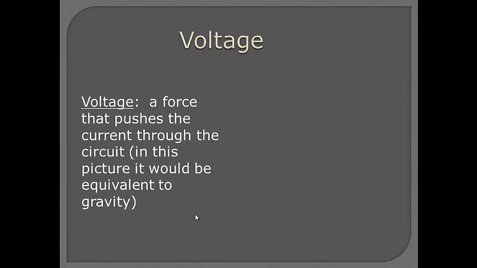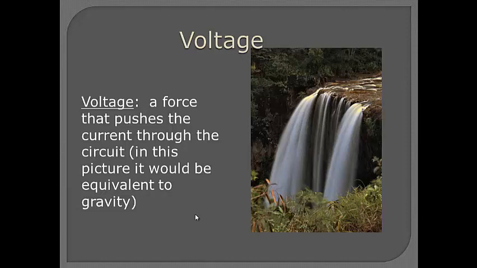Okay, so now that we've talked about conventional current flow, flowing from the positive to the negative terminal, now we're going to talk about voltage or potential difference. And voltage is a little bit more difficult of a concept. Maybe you could think of it as kind of a force that pushes the current through the circuit. I've shown here a waterfall, and you could kind of think of the voltage as kind of the gravitational potential there. It's pushing the water down because it had a lot of potential.